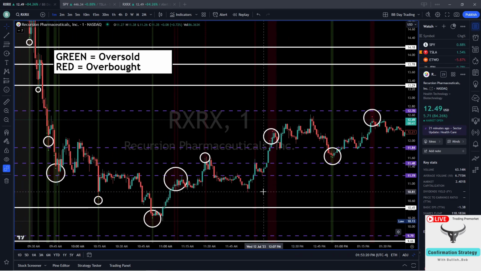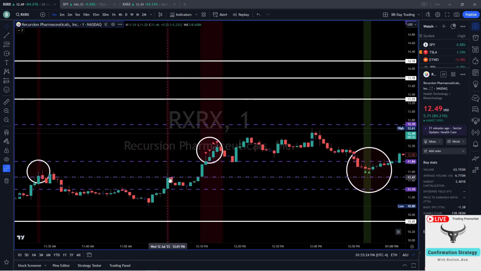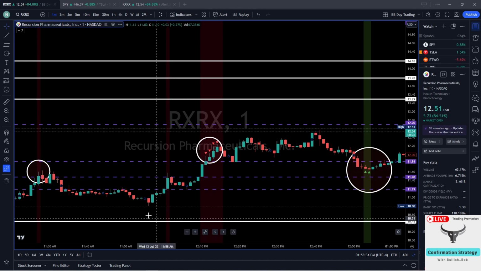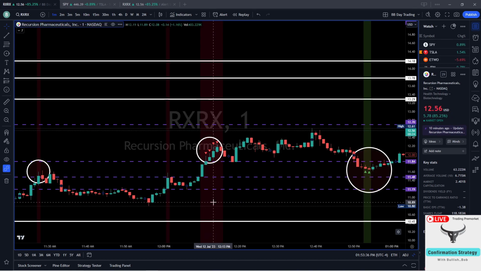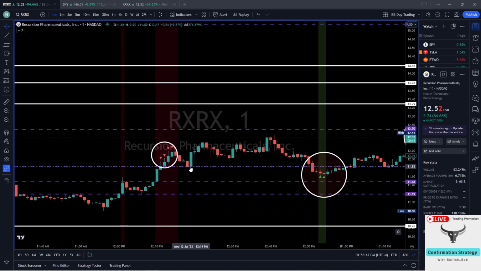So as I scroll to the right, we can see a few more examples. It was red here. We got our little retrace, right? So maybe if you're looking for an entry, maybe if you're looking for it after it pops and saying, you know, I'm going to look for a pullback before I get in. Maybe you look after something like this. One of these conditions here will tell you, oh, well, maybe this is where I need to start looking for that entry. And as you can see, it bounced back up. Red area again, pull back, retrace, bounce off this level. So use it in conjunction.